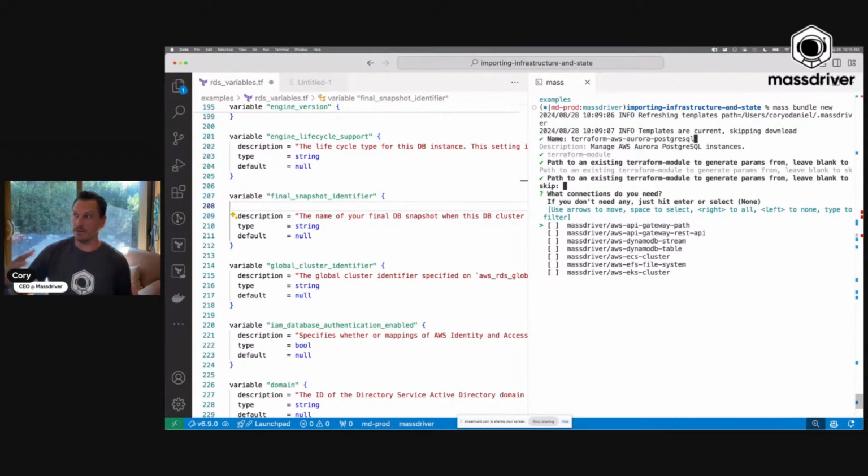across IaC tools. So like a Helm chart can actually pull information from a Terraform module, or two different Terraform modules can pull information from each other. Or if you've got some old stuff on CloudFormation and you're starting to move to OpenTofu, you can actually read information from your CloudFormation configuration into OpenTofu. So if you need the VPC ID that you built with CloudFormation, you can pull that into a Postgres module in OpenTofu. And so this is just asking about the different artifacts that you want to import. You can also customize your own artifacts in Massdriver, but we ship about 90 of them by default.